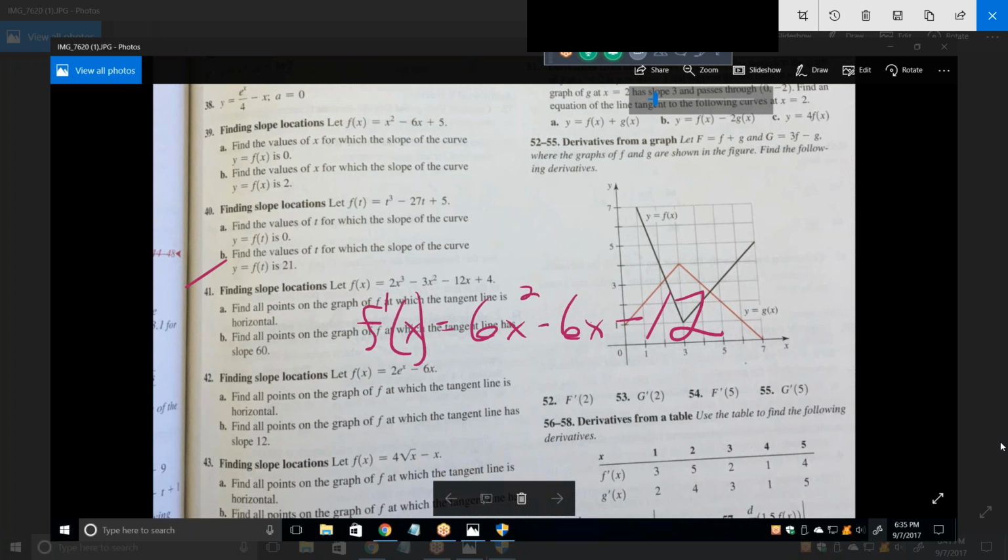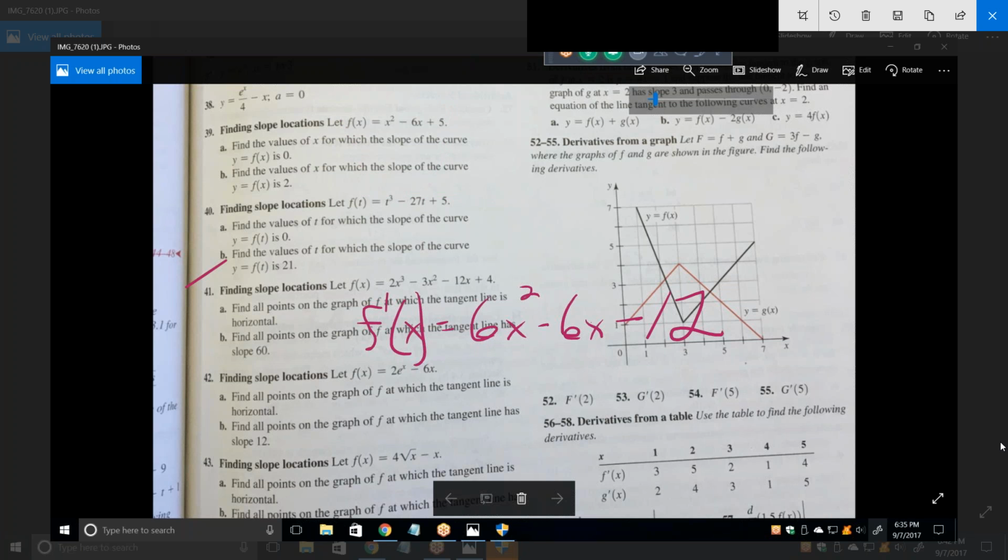Okay, and they're saying, where is the slope horizontal? Well, what does that translate to? What does the slope need to be to be horizontal? Vertical? No. To be horizontal, the slope has to be 0. In other words, there's the horizontal tangent line. That has a slope of 0. Okay. So do I just find the vertex? You're not going to get any vertical slopes yet. That'll present a special case.